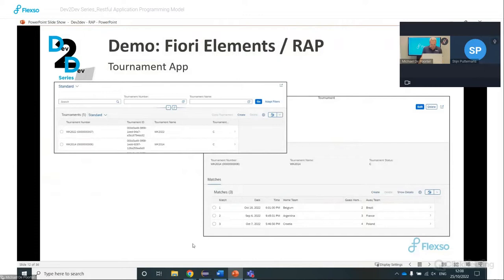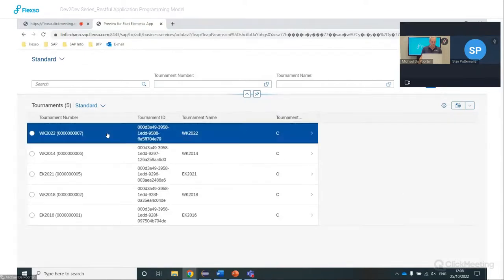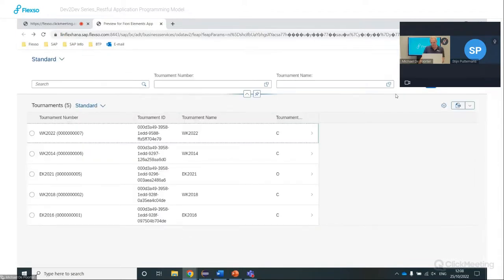I will show you the result of our demo first in the browser. So we will create a Fiori Elements app with, on the master page, a list of all the tournaments, and when you select the tournament, you come to a detail page with information of the tournament, and we will get a list of matches that are played for that tournament. So yeah, you see there are no delete or create or update buttons. That's because this is just the display-only version that we already created, and then later in a live demo we will add some extra functionality like the CRUD operations and things like that. But first I will explain how we created this.